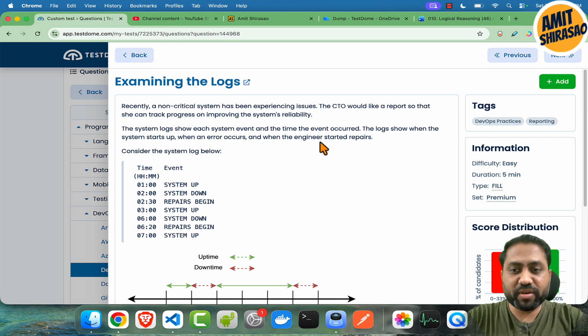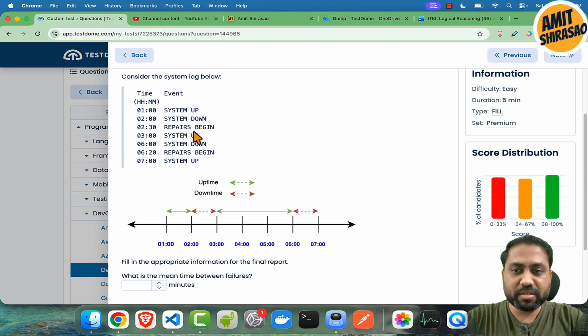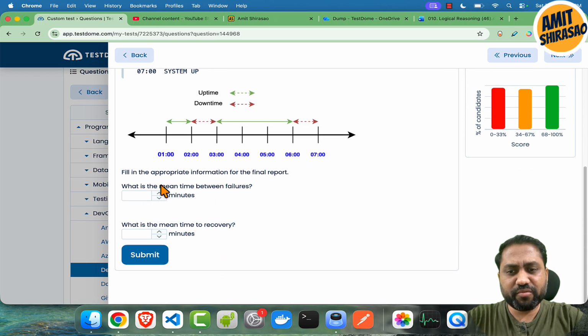The logs show when the system starts up, when the error occurs, and when the engineer started repairs. Okay. System up, system down, repairs begin, system up, system down, repairs begin, system up. Okay, got the idea. So fill the appropriate information in the final report.